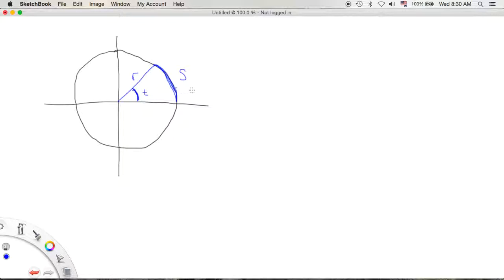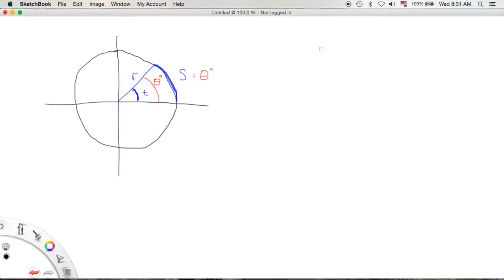So in degrees, whatever degree measure this was, that was what our arc length was in degrees. But that didn't really tell us how long the arc was. All it told us was what portion of the circle it was. So what we need to do is deal with radians so that we can find out exactly how long it is in relation to the radius.